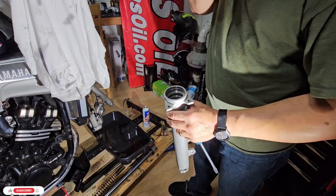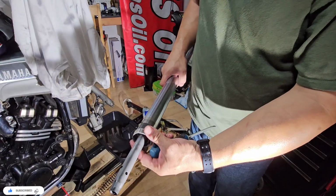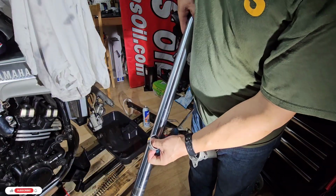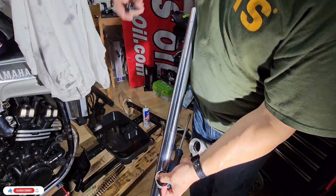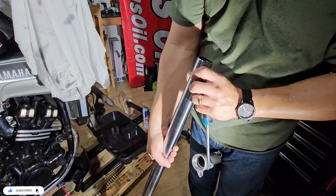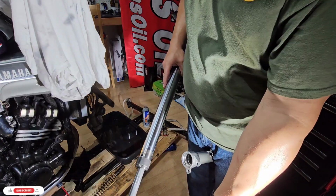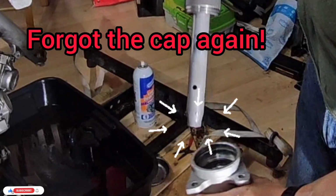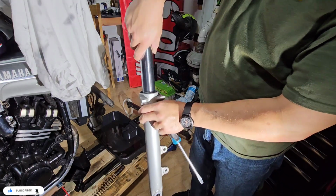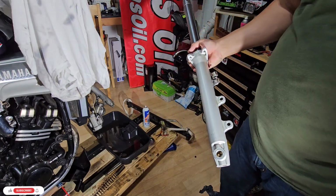So what we are going to do now, the problem was that this was not allowing it to come back, because this goes like this. Okay, so this goes here, so it will prevent it from going out. So now what I think we have to do is go like this. Now we have this accessible.